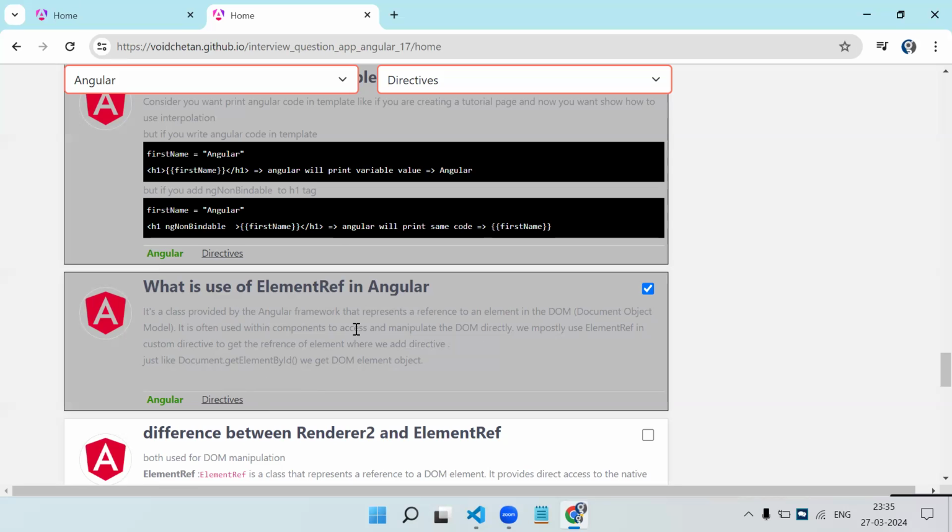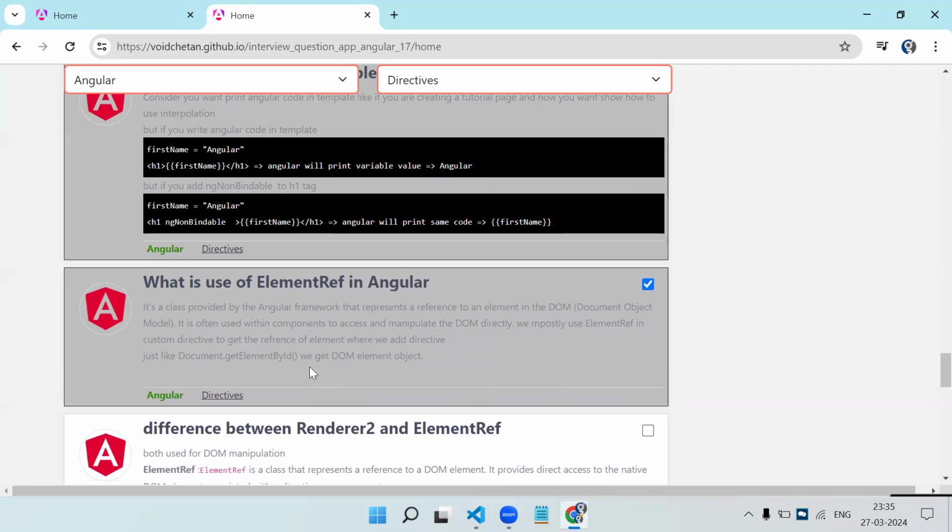It is often used within the component to access or manipulate the DOM directly. We can use ElementRef in the component or the directives also, just as an alternative to ViewChild, correct? So we mostly use ElementRef in a custom directive when we have to get the reference of that element where we add the directive, correct?